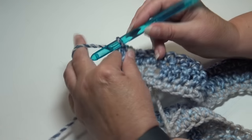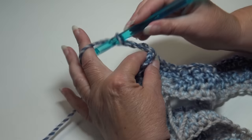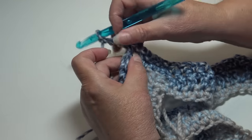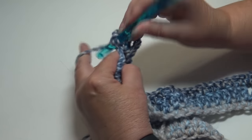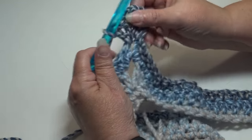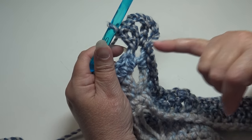We're going to begin with a chain three. One, two, and three. This beginning chain three counts as the first double crochet. Double crochet back into that same chain two space. You're going to chain two, and then work two more double crochet into that same chain two point. One and two. So when you look at your work, you're going to have a chain three, a double crochet, chain two, and two double crochet all into that first chain two point.